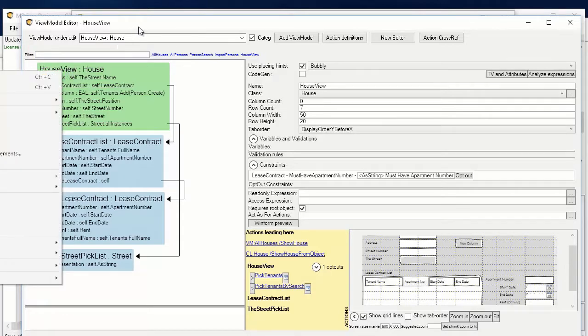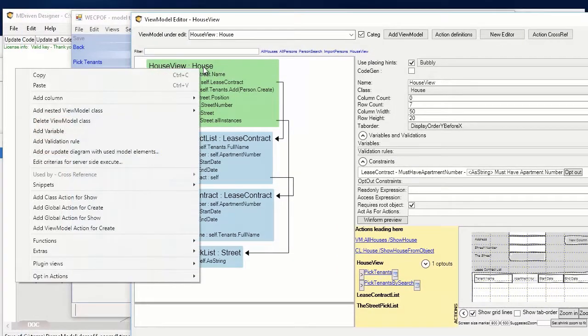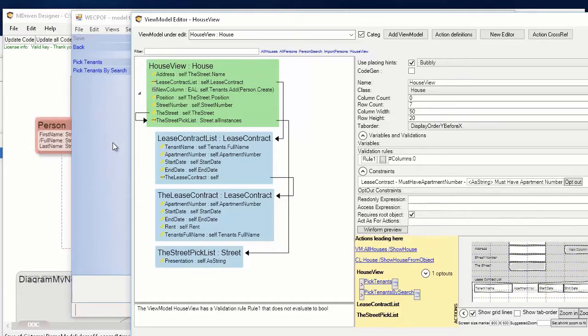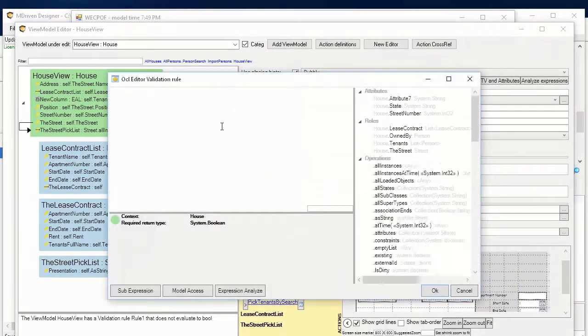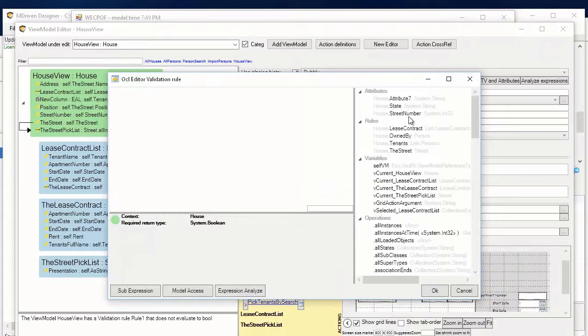Let's right click up in the top and add a validation rule. So we got rule 1.